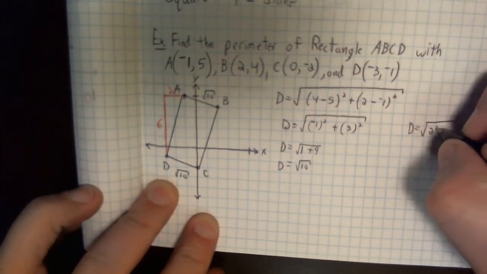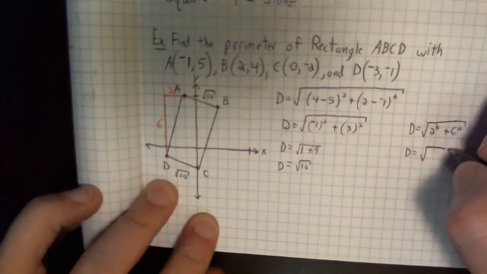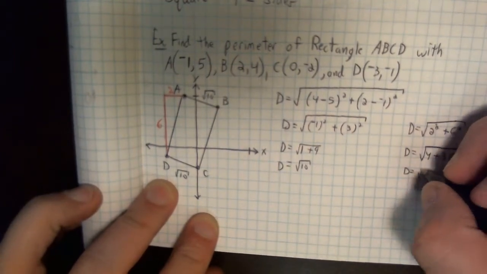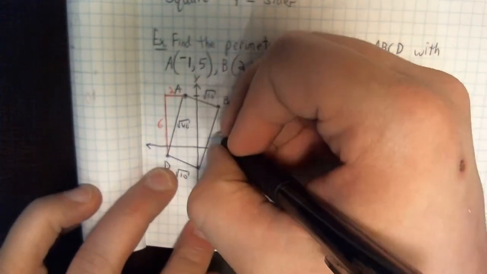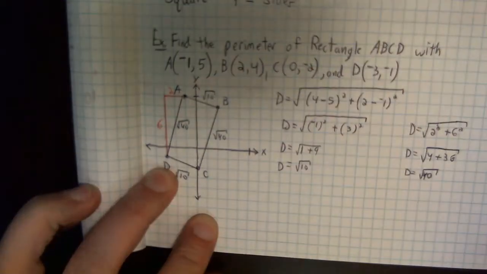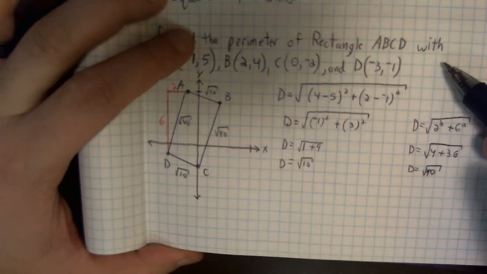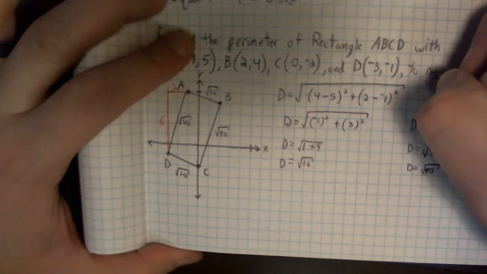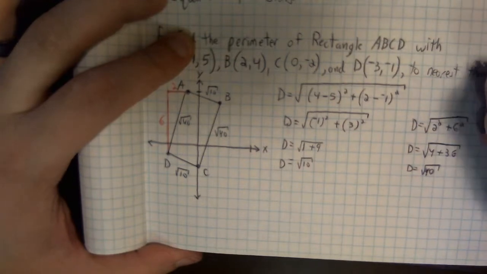So we have 2 squared and 6 squared. That's going to give us 4 plus 36, which is the square root of 40. So we found this to be the square root of 40, which means we get BC for free as well. Now, the directions didn't actually say this. That was my mistake for not putting them there. We want to round, let's say, to the nearest tenth. I'll add that in there.